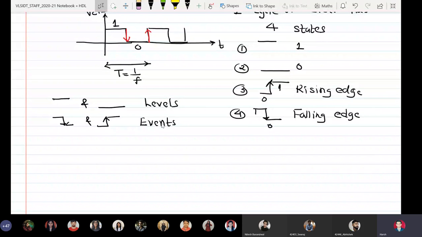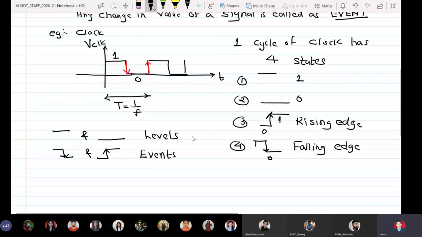We should be clear that one cycle of clock has 4 states: high, low, rising edge and falling edge. So 1 and 0 are levels. They cannot be called as events, but rising and falling edge are called as events.